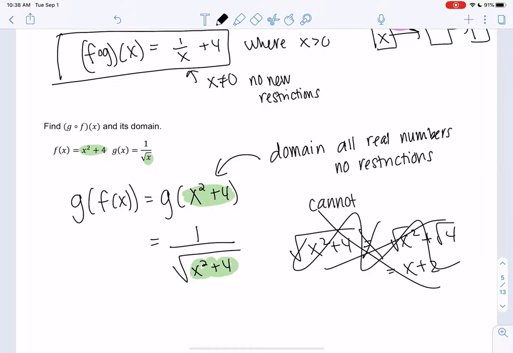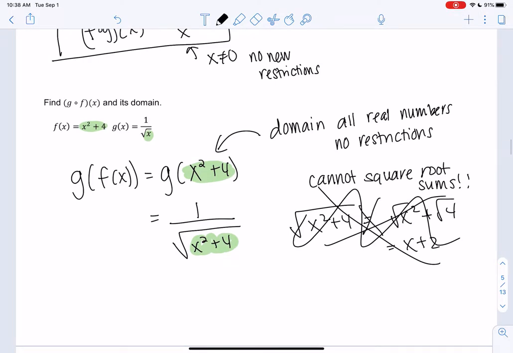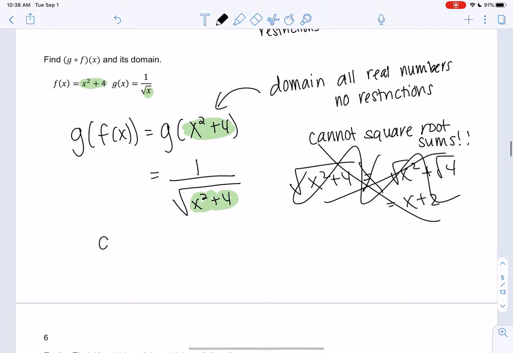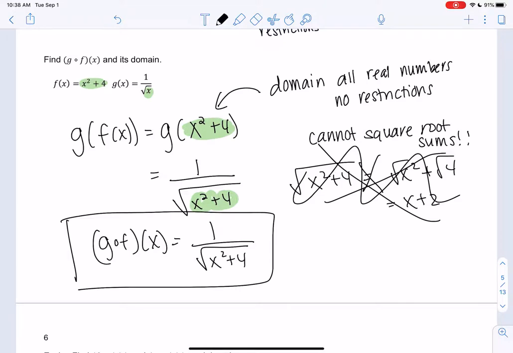I'm only telling you this because I see calculus students do it all the time. Do not do it. If you weren't going to do it, great. If you were going to do it, write yourself a note. Don't do it. So this function is just g(f(x)), and it's just 1 over square root x squared plus 4. There is absolutely no way you can simplify it. Let's just check out the domain.